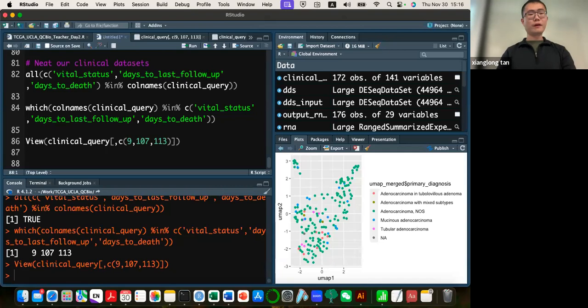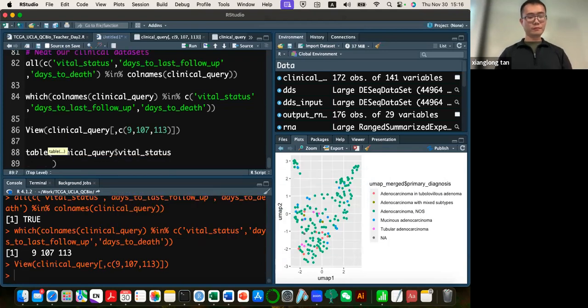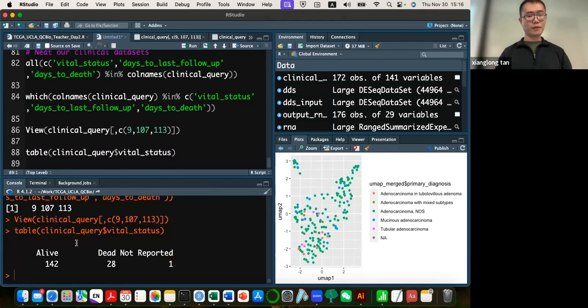We can use a function called table and then check the clinical query vital status column. Now it shows the overall information: 142 patients are alive, 28 patients are dead, and there's one patient whose information is not reported. So we want to get rid of that.